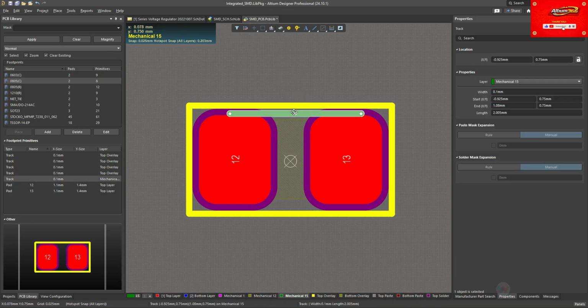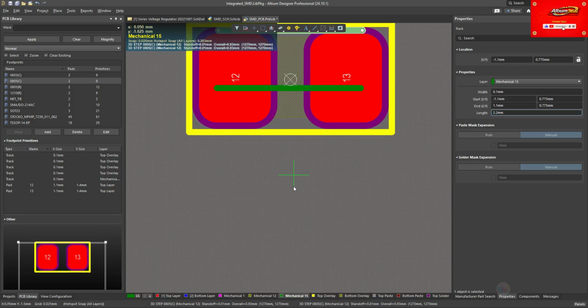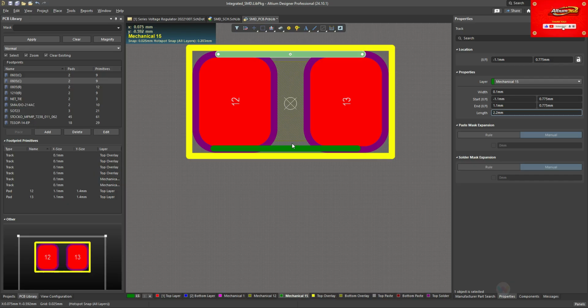So this should be 2.2 here, and then bring it to the center like this, and then place this at the edge of the pads. Then copy and place one more at the bottom. Make sure that this is also at the center. It doesn't look like that, so just move this right side a bit more.